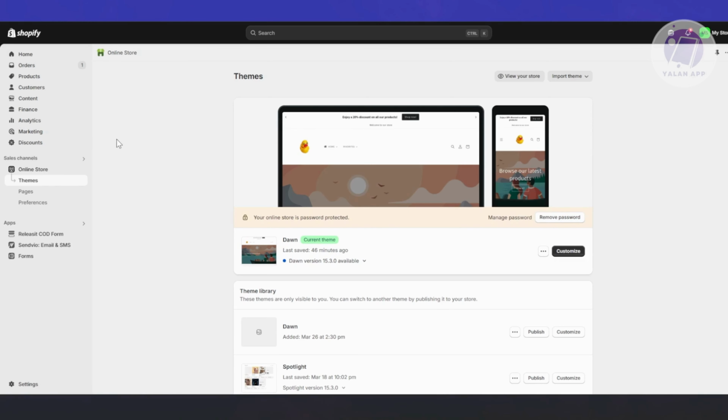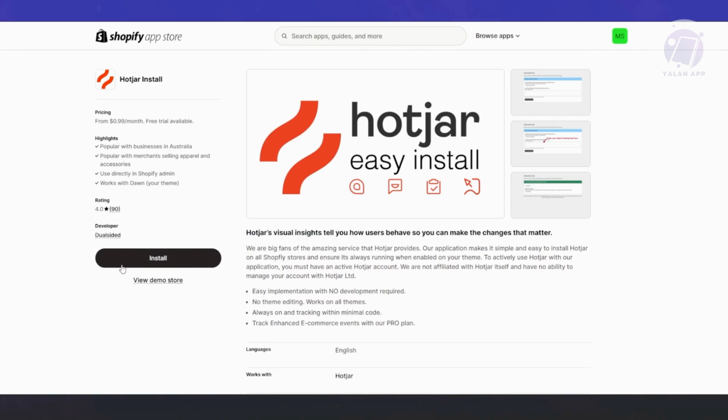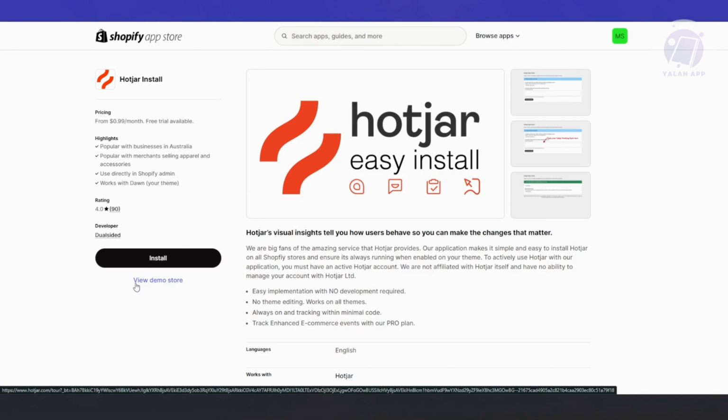Now think of Hotjar as your secret weapon for understanding how your customers are interacting with your store. You know how it's hard to know exactly what visitors are doing on your site, right? Are they clicking on the right buttons? Are they getting stuck somewhere? Or maybe they're just bouncing without buying anything here. Well, Hotjar gives you insights into all that by tracking things like what your visitors click on, where they scroll, and where they're spending the most time on your site. It helps you see behavior patterns in your customers so you can make decisions that improve your store's user experience. So this ultimately helps you increase conversions because you know exactly where things are working.